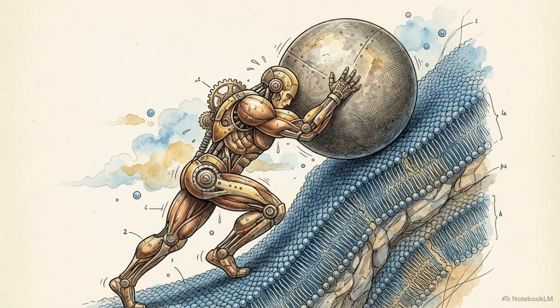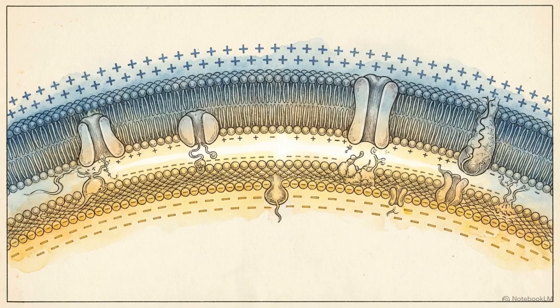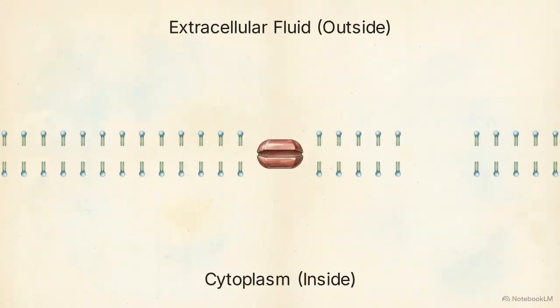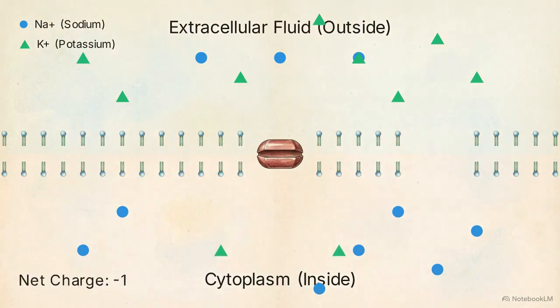The core engine of cellular electricity is the sodium-potassium ATPase pump. It continuously exports 3 sodium ions out of the cell while importing 2 potassium ions. Because the pump removes 3 positive charges for every 2 it imports, the stoichiometry inherently leaves the cell's interior with a net negative charge. Additionally, the membrane contains leak channels that are highly permeable to potassium at rest. As positively charged potassium constantly bleeds out down its concentration gradient, the negative charge of the cell's interior deepens.